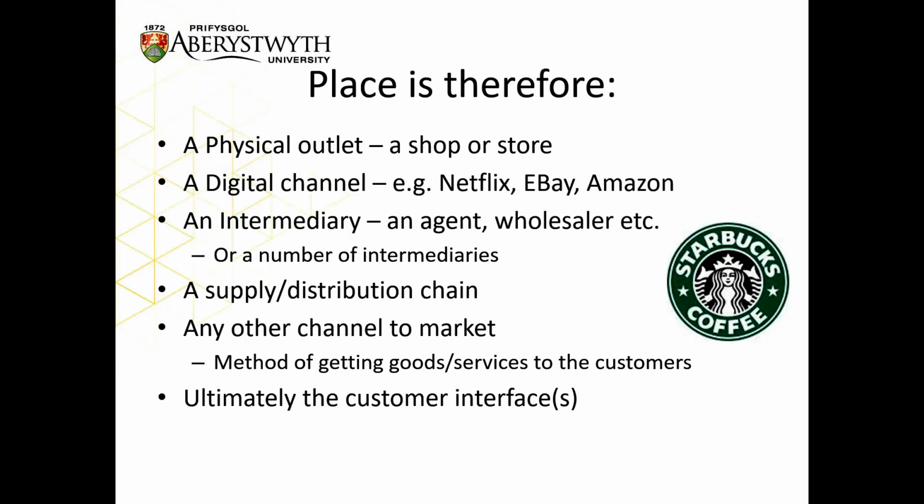Overall, we talk about our supply chain or distribution chain, and that goes basically from the primary producer of raw materials all the way through to the customer. So that can be quite long and complex, or it can be quite short and simple, dependent on the type of products offered. And then we have any other channels that we have to market. So anything that's a method of getting our goods, services and experiences these days to our customers is thought of as place within McCarthy's 4 Ps. So ultimately it's any customer interface as well as anything down that supply chain. And of course, all the way along that supply chain, we will have producers and customers, or suppliers and customers all the way down. So it is actually customer interfaces.